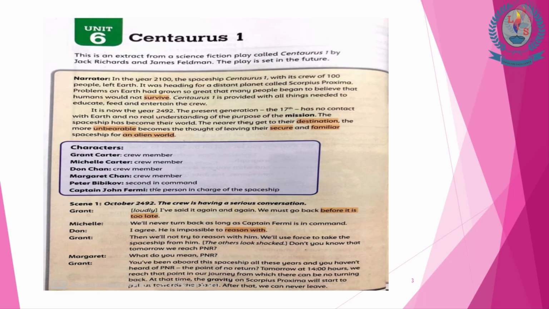Grant was telling, you were here in this spaceship during all these years, but you don't know yet what PNR is. It means the point of no return. Tomorrow at 14 hours we reach that point in our journey from which there can be no turning back. As we have planned, tomorrow at 2 o'clock we hope to reach that point.